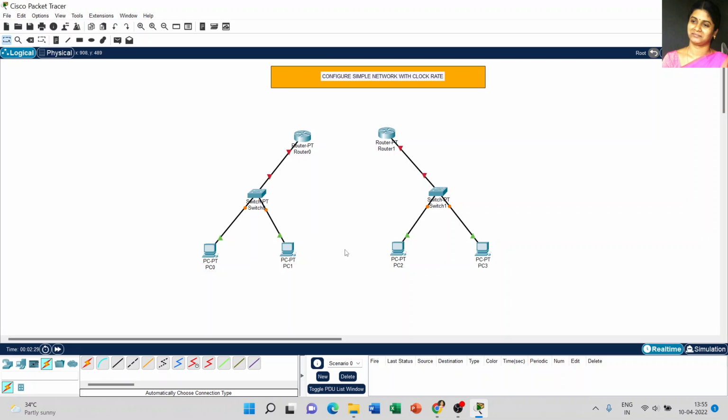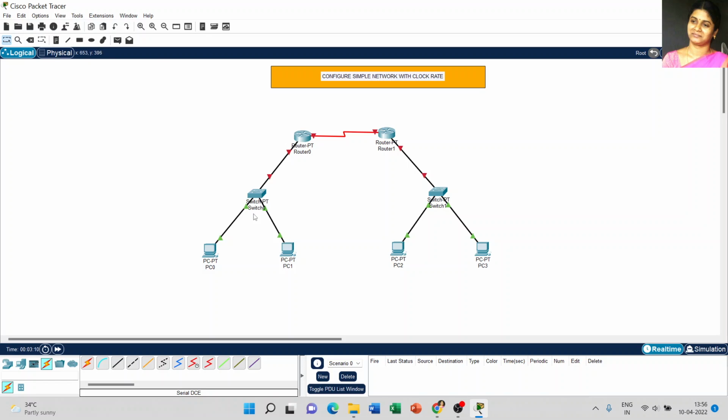So here, when we connect two routers, today we are going to use different clock rates, right? So for that, select serial DCE to connect the two routers. Serial DCE acts as a service provider. The next cable, serial DTE, acts as the receiver. So here to set the clock rate, select serial DCE. From serial DCE, select serial 2/0 and here it's serial 2/0.